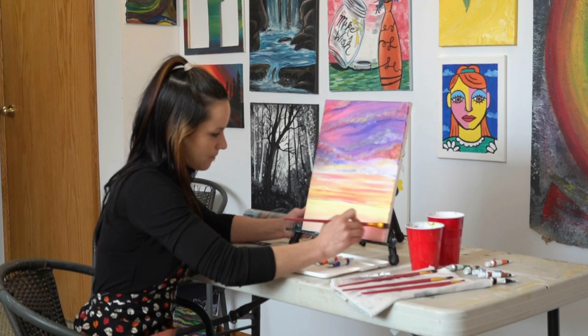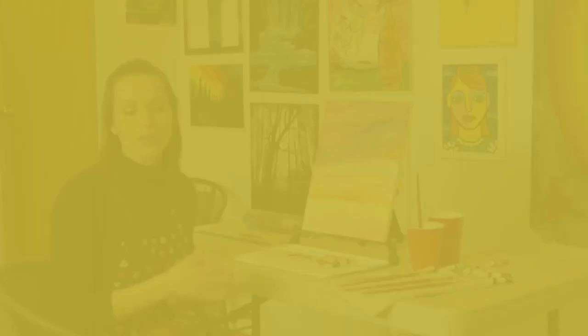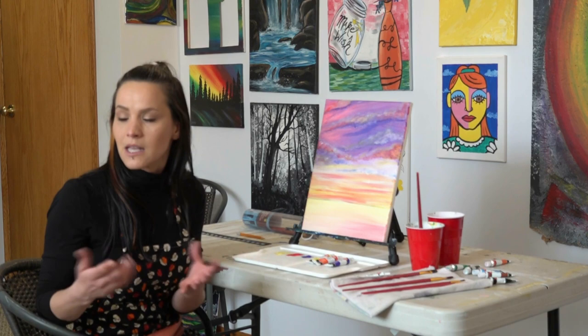Let's clean our brush and I'll meet you back to do some landscapes and trees, but we need to let this dry first. It's only going to take about 15 minutes with this paint — it might take a little bit longer if you're working with house paint or a different variety of acrylic paints. You can always touch the edges to see if it's really dry, and when it is dry, I'll meet you back here.